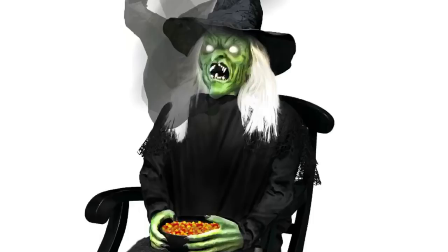We're getting closer and closer to the opening of Spirit Halloween stores. The hype is definitely building. And I'm not sure how many more sneak peeks we have left, but it seems like we've had quite a few this season. This lineup so far is definitely one of the greatest.